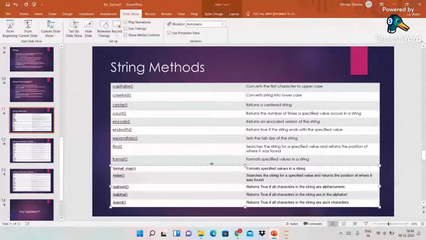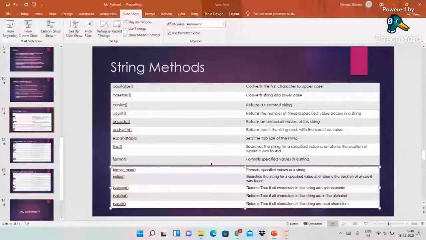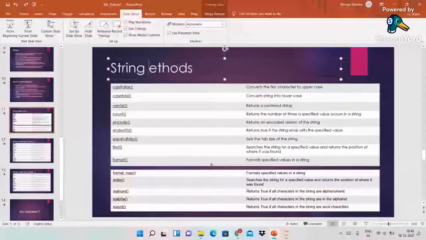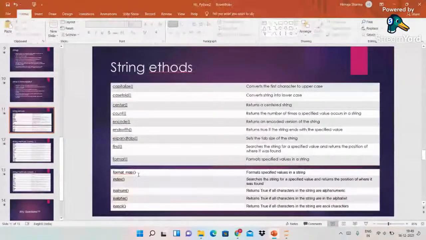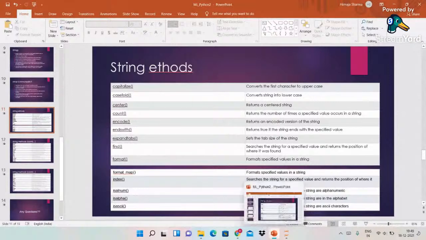Index searches the string for a specified value and returns the position where it was found, similar to find. Same thing. Okay, isalnum returns true if all the characters in the string are alphanumeric.